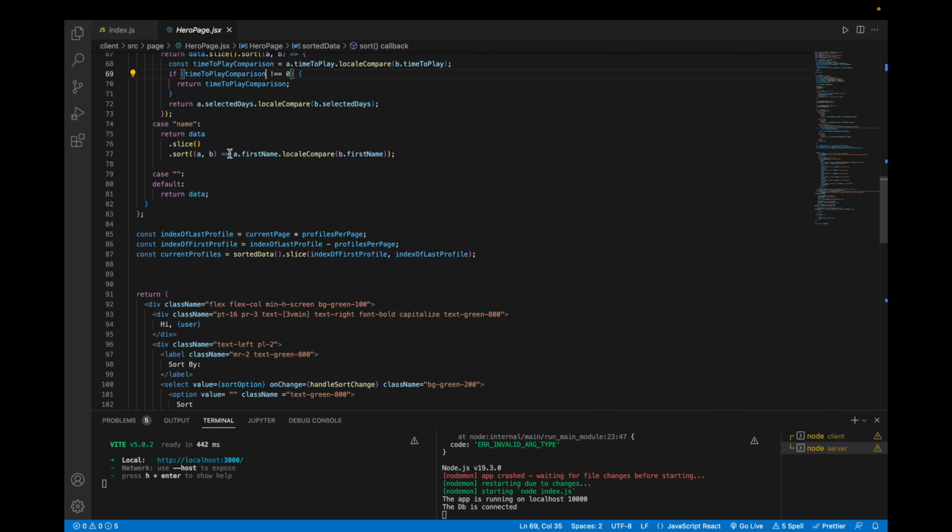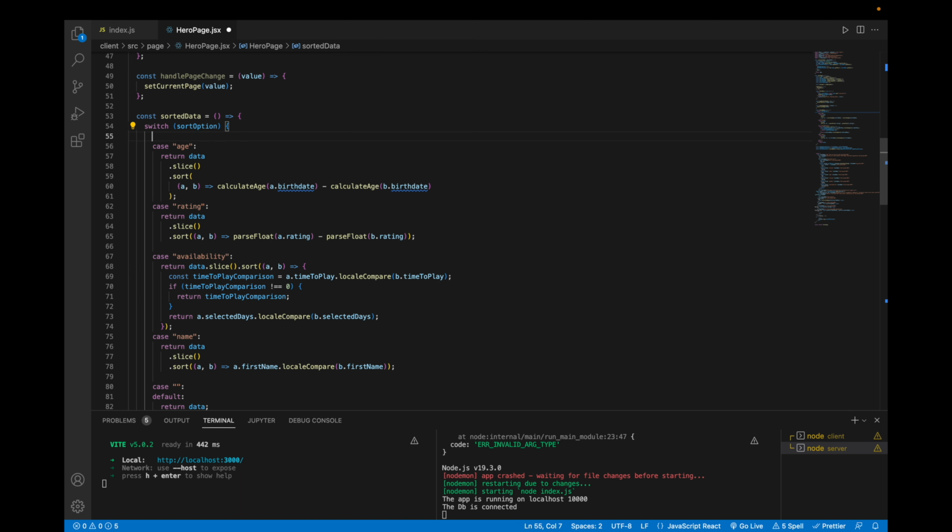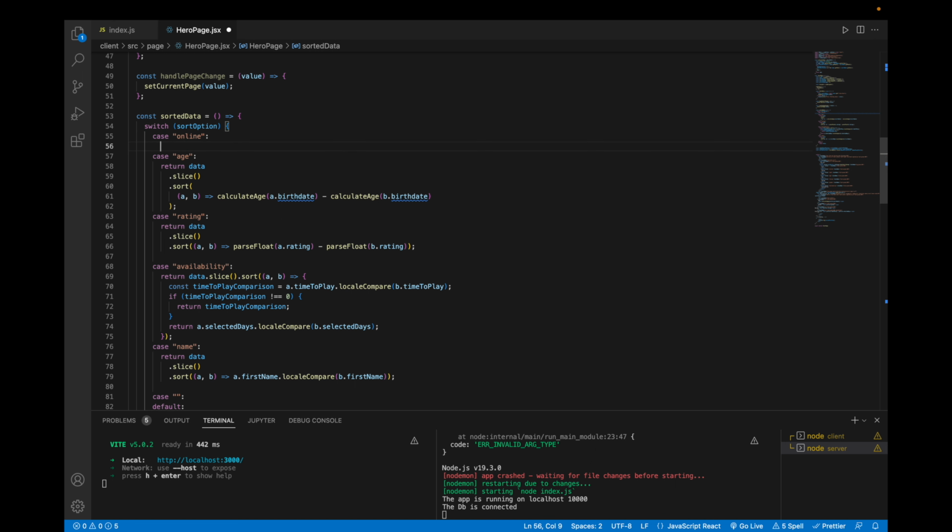So let's come over to this, and we're going to start with the case online, because we want to be able to sort by online users. So here is going to be case online, and pretty much doing the same thing that we did to all of them.